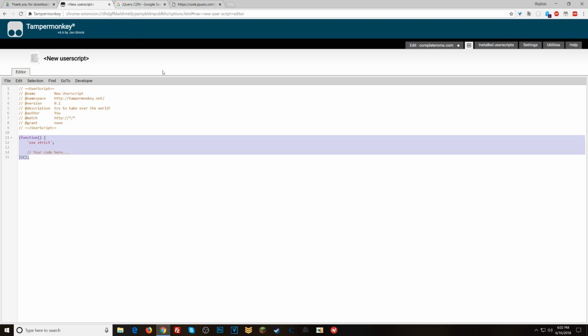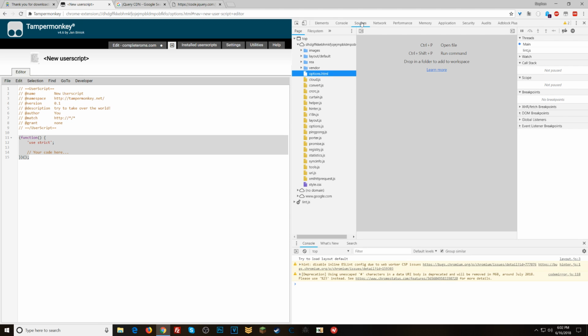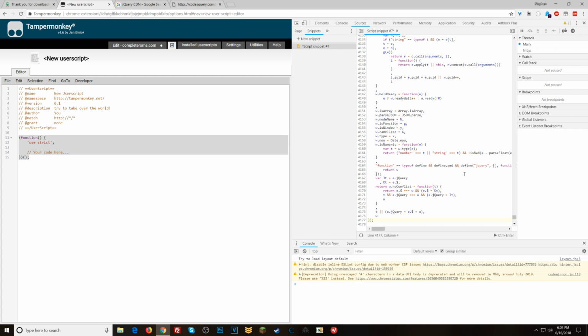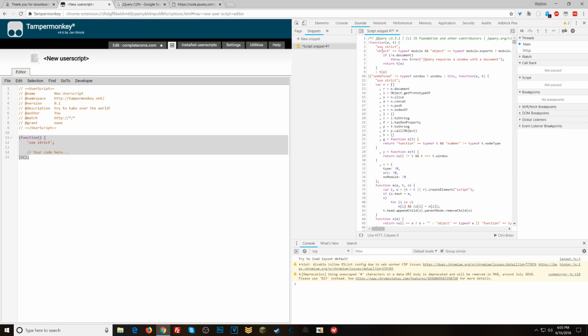So I'm going to use a nice little thing in Chrome Developer Tools, where if you click on Sources, these two little arrows here, you might have to click that and click Snippets, click New Snippet, and then paste here, and click this button, Format. This will prettify this file. See how it looks much nicer and kind of legible?